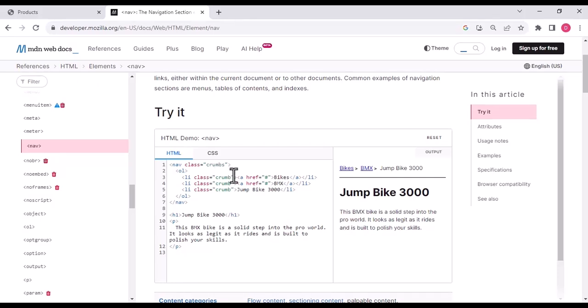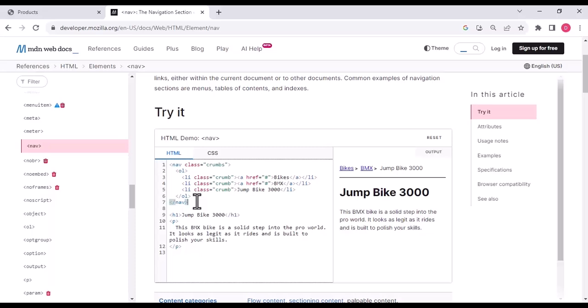If we don't keep these links in the nav tag, then what will happen if we apply CSS properties later to the rest of the main body? It will also be applied to the navigation links. So we mostly keep the common links, which are shared among all the pages of the same website, in the nav.